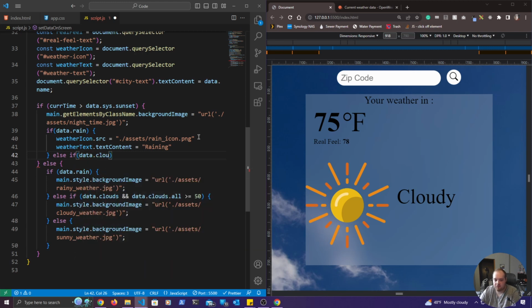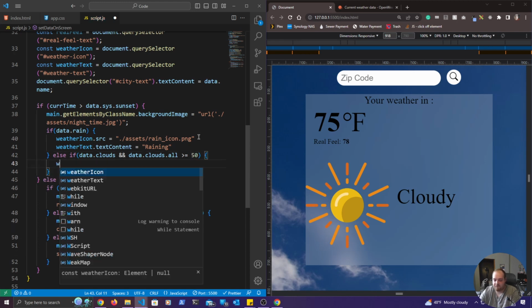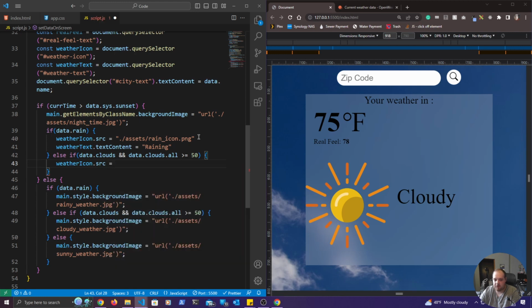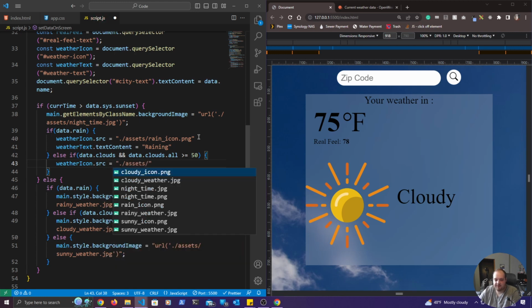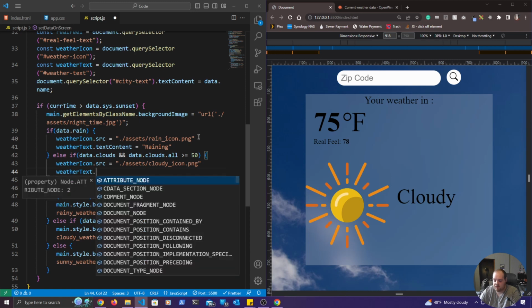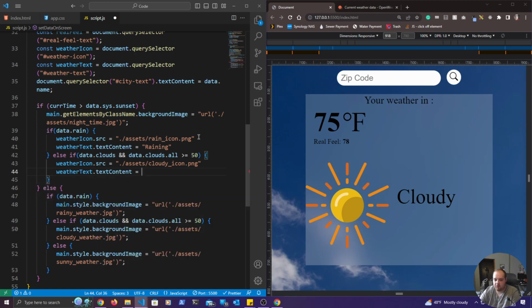raining. I'm going to say else if data.clouds and data.clouds.all is greater than or equal to 50. We're going to set the weather icon.src equal to assets/cloudy icon. And we're going to set the weather text.text content equal to cloudy.